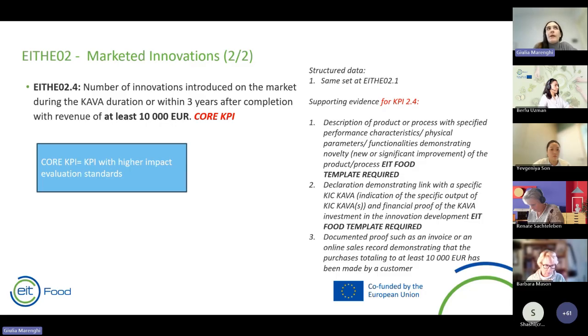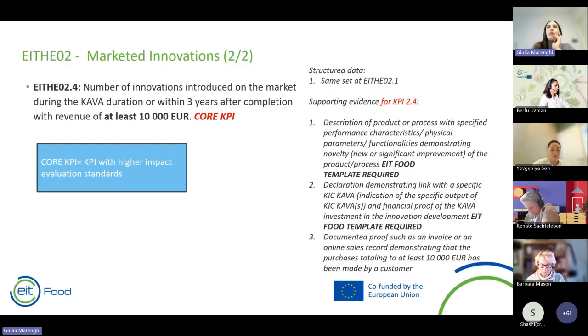So in case of marketed innovation O2.4, you will have to provide on top of the structured data, which is the same set as for EIT O2.1, first of all, a description of the product or process that has been developed, and this via an EIT Food template, which you find available already in the folder that we showed you in Food Hive.